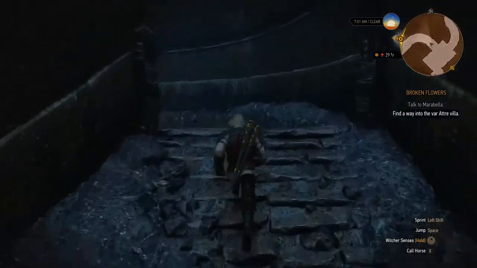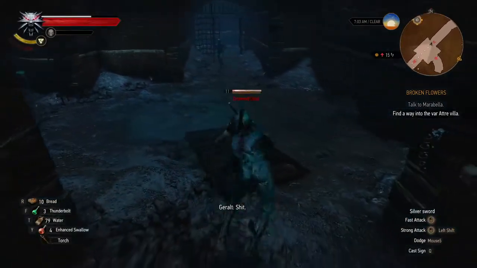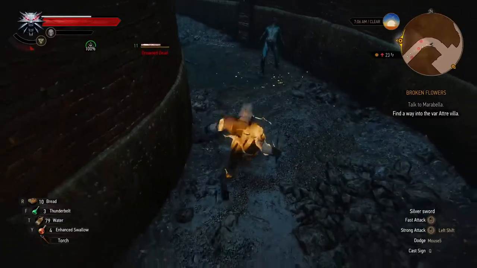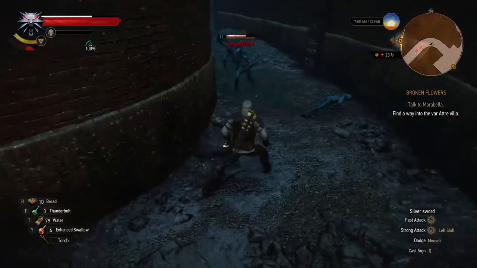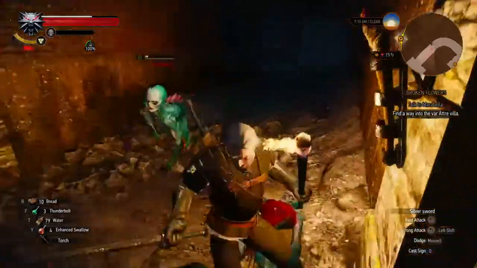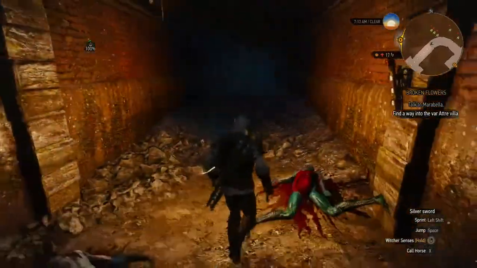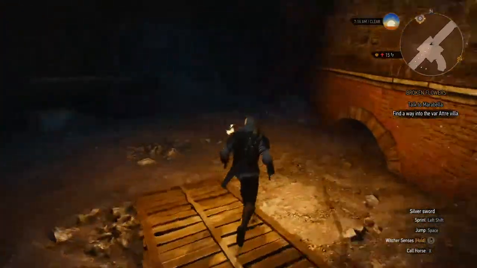Alright, let's go up this way. This looks like a more interesting way to get in than climbing the wall, maybe. Oh, hi. Oh, God. I was actually trying to do the lock on, but I forgot it's not middle mouse button in this game. You guys have no loot? I've been robbed. It's Z in this game, isn't it?